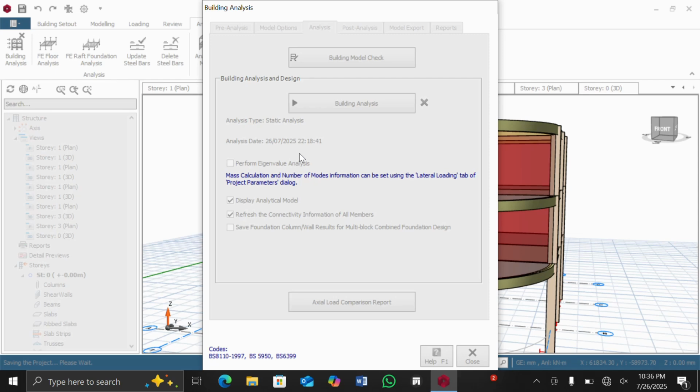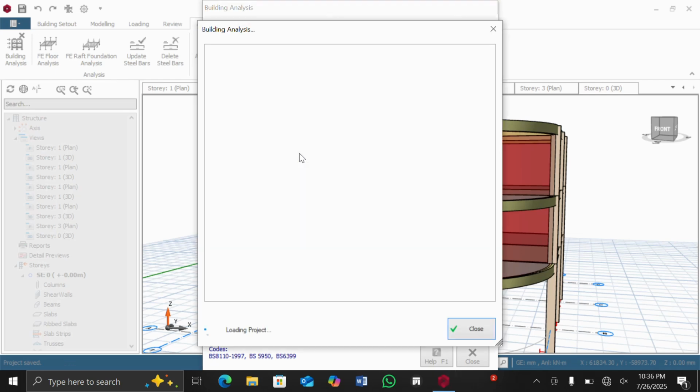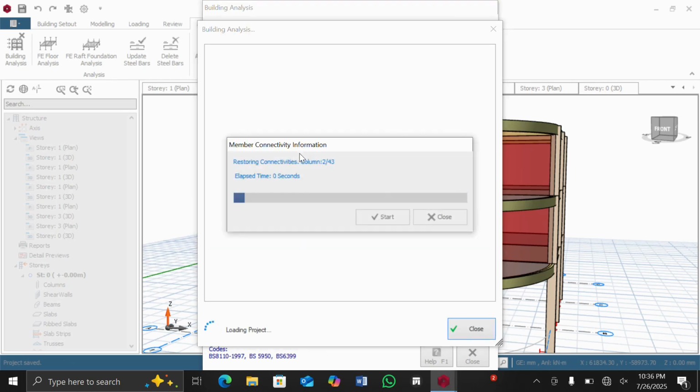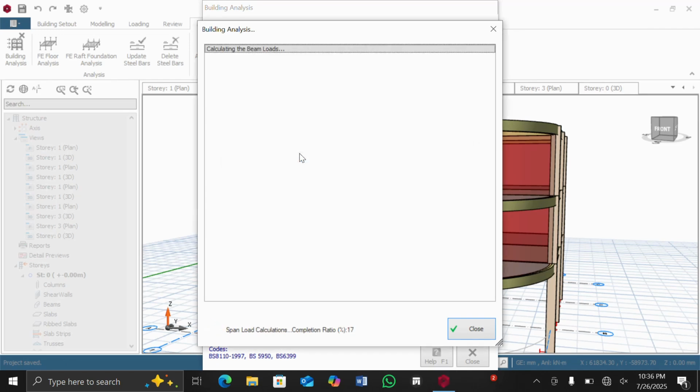You get it? So when you're buying a computer, I advise as an engineer, the least you should go for is 8 GB RAM. Don't go for a computer which is 4 GB RAM, because now that one is for typists. But as an engineer, look for a good computer of about 16 GB RAM. Actually, that one is better. It can run everything at a faster rate. You get it?